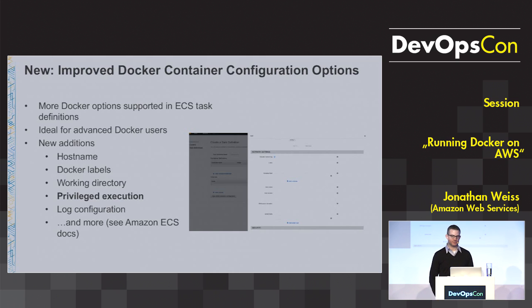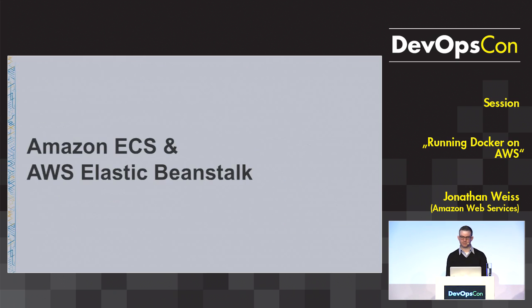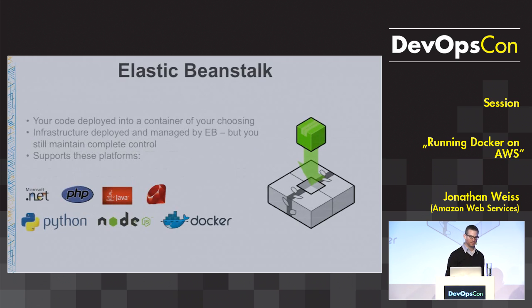But the two options I want to talk about now make it a little bit easier for you, and I will show you how they support Docker and ECS under the hood. The first one is Elastic Beanstalk, right? Elastic Beanstalk is a very simple management service to deploy applications, right? It's very much focused on web applications, very much focused on providing you with a full framework where you just have to bring your code, right?